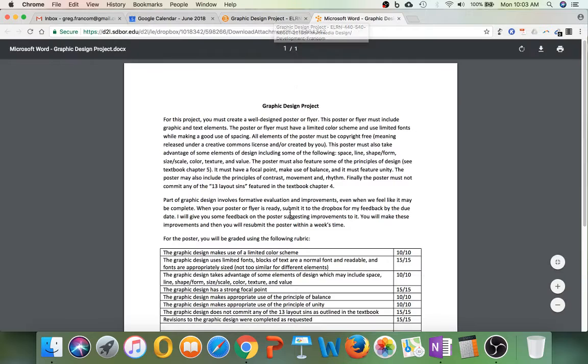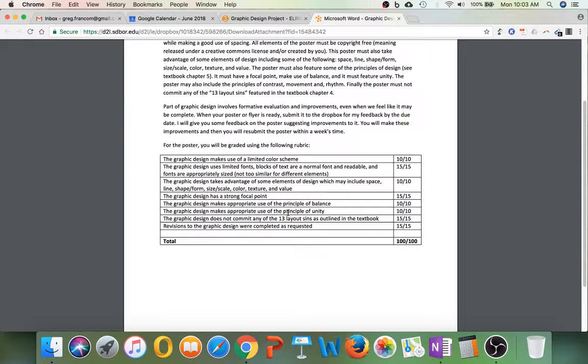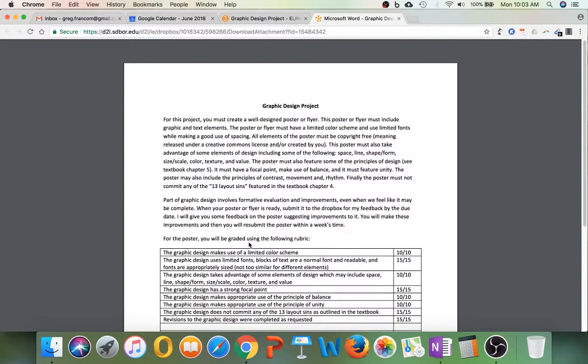So there's no perfect poster. I won't be allowing that. Instead, I will expect improvements to be made after that point as well. Even though what you submit, you will think is a finished poster, and you'll do the work to make a finished poster by then, I will give you feedback on that. That's the way that the art world works, I think, and it's also important for us to realize that we can always find ways to improve our work, even if we really like it. So that's the assignment.